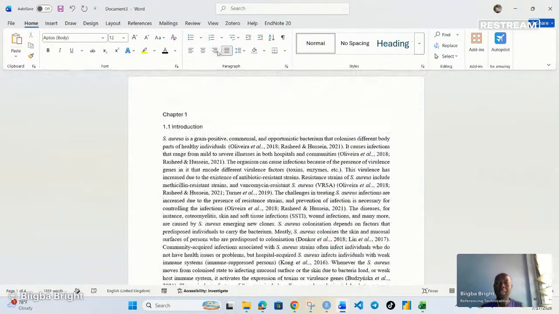But there are instances where, in some manuscripts or theses, they do not want you to write chapter as just one. They want you to write it in words, like chapter one. So when you set up your referencing style, you are likely to get 1.1, which is not accepted.